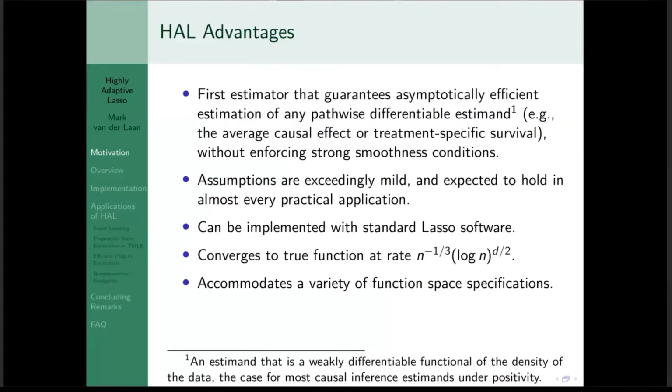As we'll see, it accommodates many variations because you can restrict your function space, and that gives all kinds of Highly Adaptive Lasso type estimators, and we can choose among them. And the assumptions are very mild. You're not really relying on smoothness. All you rely on is that your true function is right continuous with left-hand limits and has a finite variation norm, which means it can even have jumps. So it's extremely mild regarding smoothness.